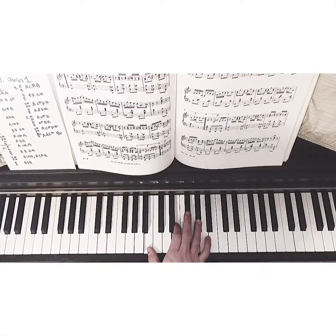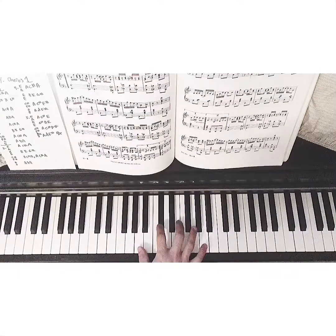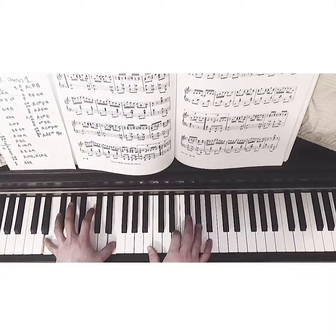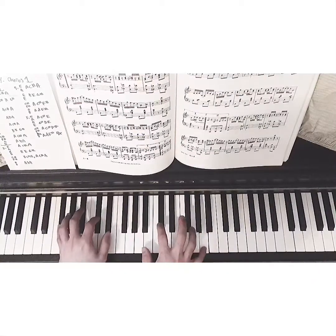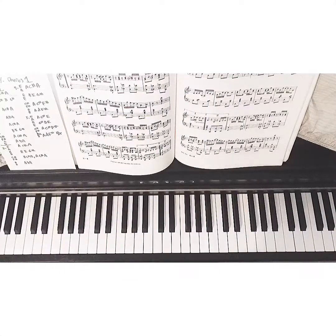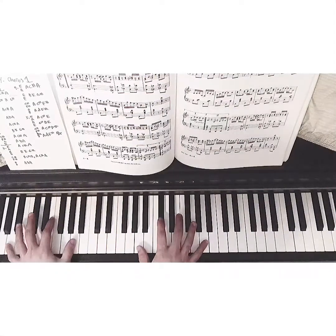Then the third one starts B, C sharp, A to A, C sharp, A. So that one has two different ones within one. So it would normally be this, but instead it's this, and then A, D, A. So that one. So this is what we have so far, the first three cycles of the chorus.